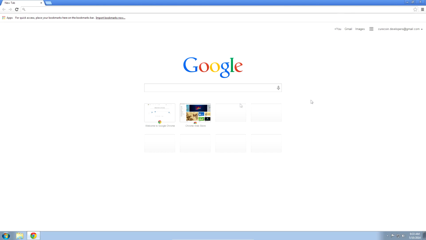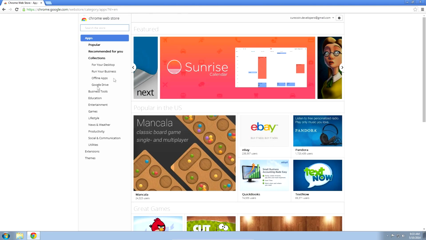If it doesn't, then just click over there, it'll say sign into Google Chrome, and you can sign into your account from there. Now you're going to want to go to the Chrome Web Store. If you just installed Google Chrome, you'll probably have a link right here to the Chrome Web Store. Otherwise, you can open a new tab and do a Google search for Chrome Web Store or click on the link in the description below.